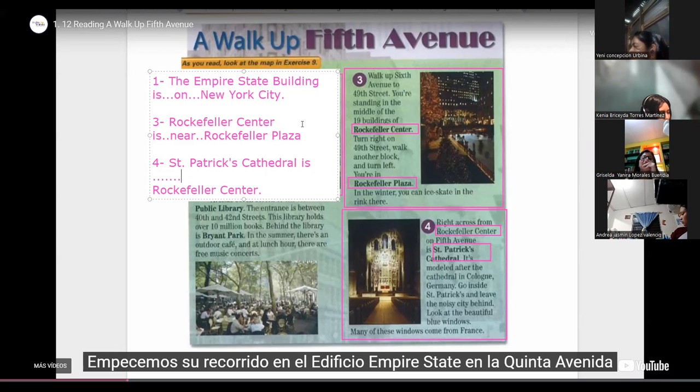Yes, tell me. What is the difference between the preposition in and on? In se utiliza más cuando se habla de estar dentro de. Como por ejemplo, si se recuerdan una imagen que teníamos de ejemplo, que era una cajita y tenemos una pelota, entonces la pelota está dentro de la caja. Ese es in. Y cuando uso on, es sobre. Siempre en la traducción se traduce como en, pero significa que está sobre, right?